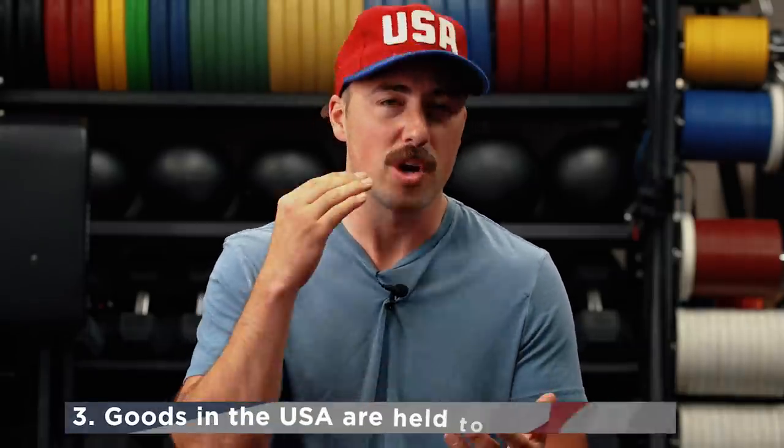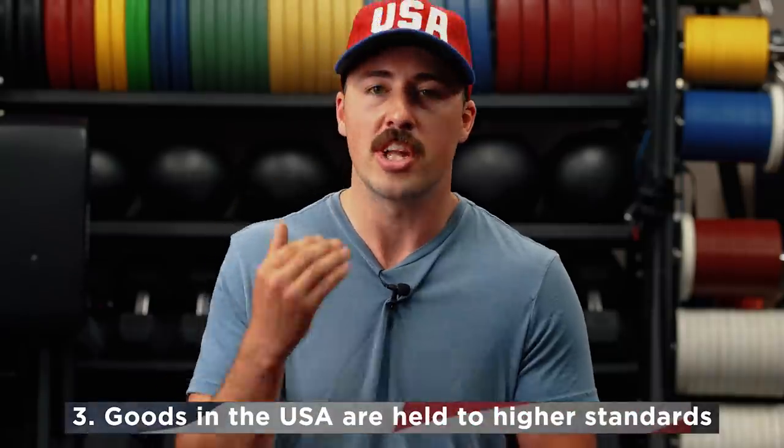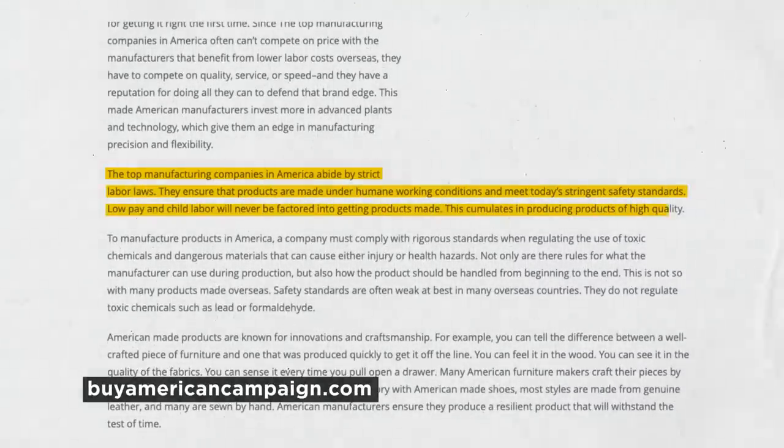The third reason why USA-made goods matter is that goods made in the U.S.A. are required to be held to higher standards than goods made elsewhere. That's not just the manufacturing of the good itself — it's also the environment in which manufacturing takes place. If you're buying something overseas, by and large, the environment in which it's built and the wage paid for that work is not going to be to the same standard as in the U.S. The U.S. has certain environmental and national regulations that must be met, and that's one of the reasons USA-made goods are priced higher — they're having to comply with stricter regulations.